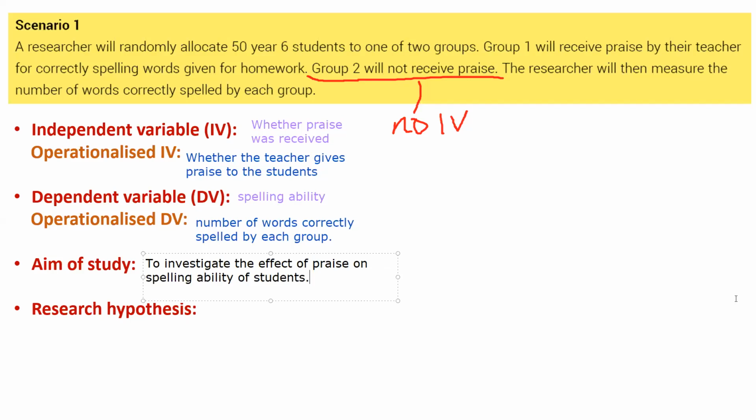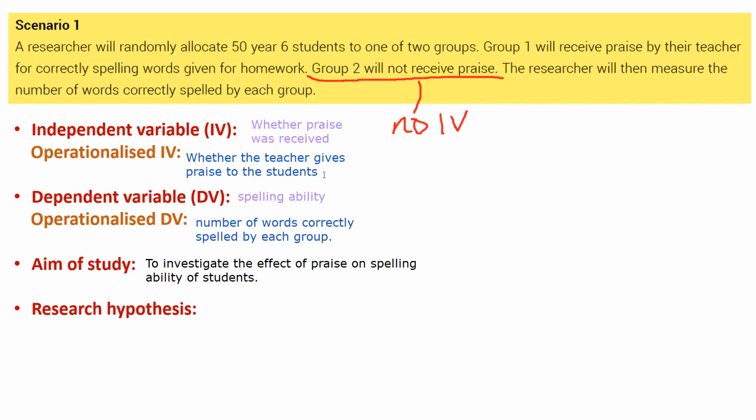Yep, Zoya, that's a good aim as well. Again, with the aim, you don't have to get too complicated about it, guys. You just have to keep it simple. You don't have to operationalize the IV and DV in the aim. You just have to give the simple IV and simple DV there. But yeah, that's good. So that's going to be our aim of the study. Okay.